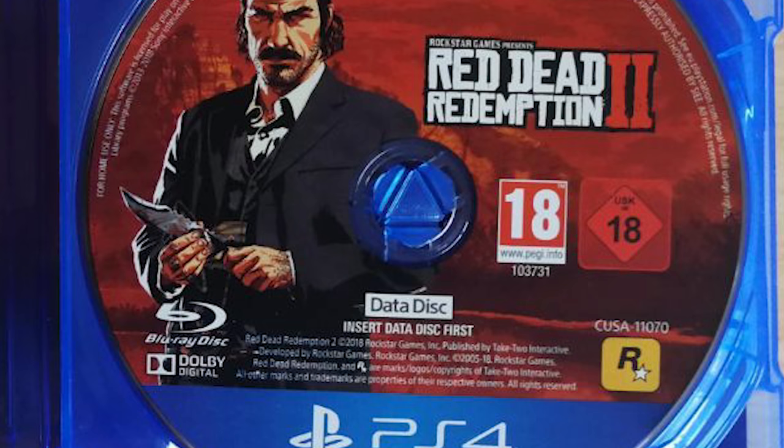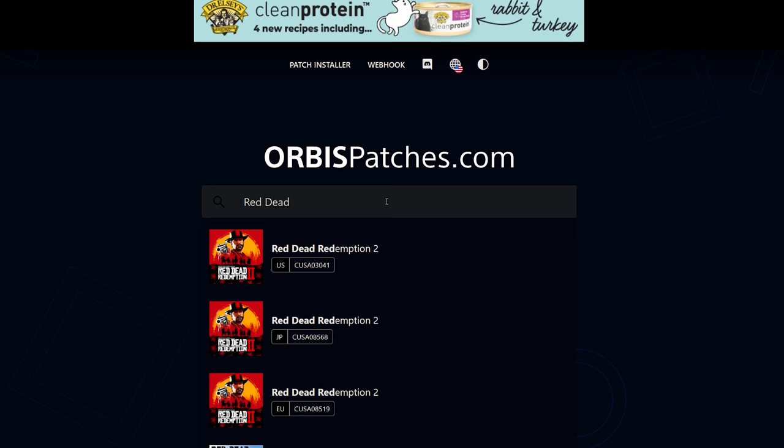If you have a digital copy, you'll just have to look up online your version of the game on maybe orbispatches.com and find all the different title ID versions of that game and then see if you can find that matching version in this list.